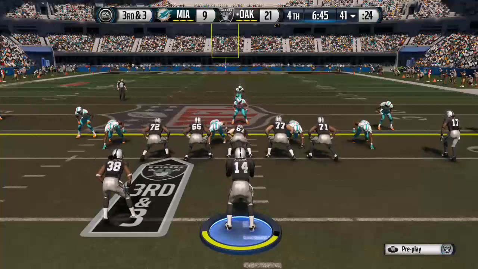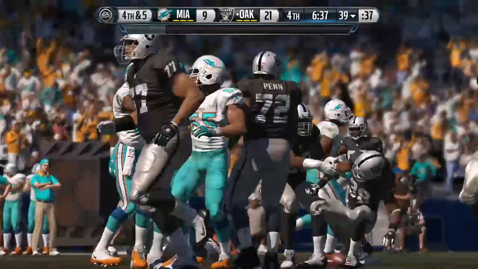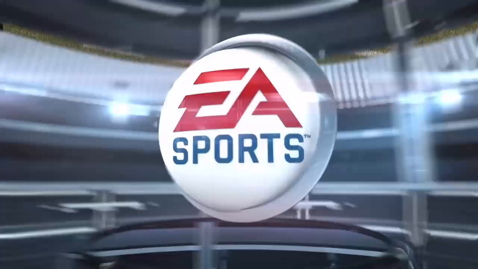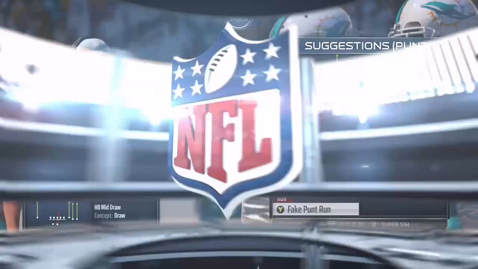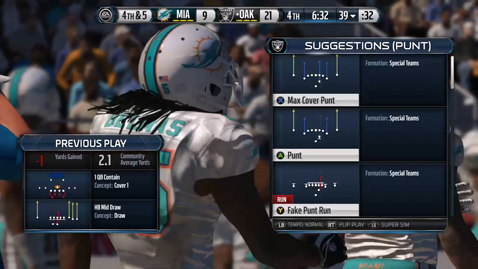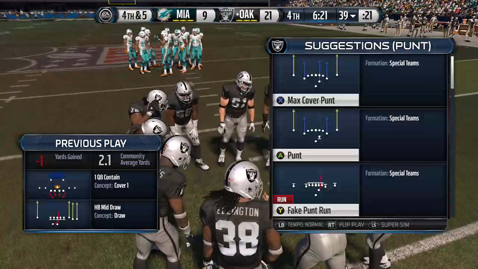Loading up with extra defensive backs in the dime. Third down and 3. Ellington's got it on the handle. How about the defensive line? Get that penetration, get off the football at the snap, and getting it done, getting in the backfield and making that tackle. King is back now. He'll be punting.